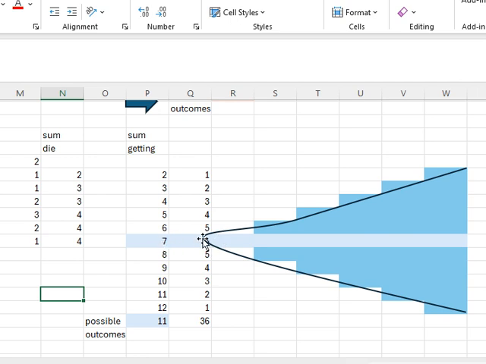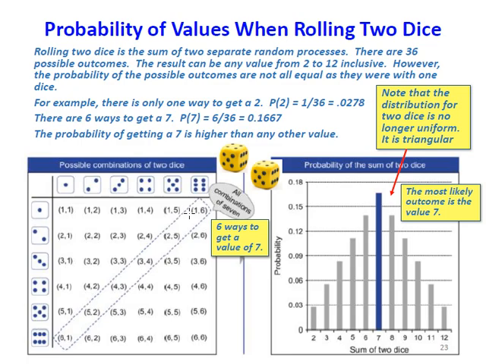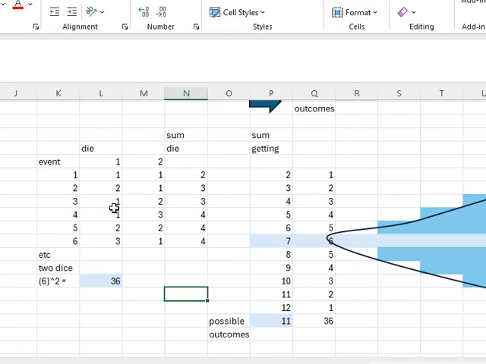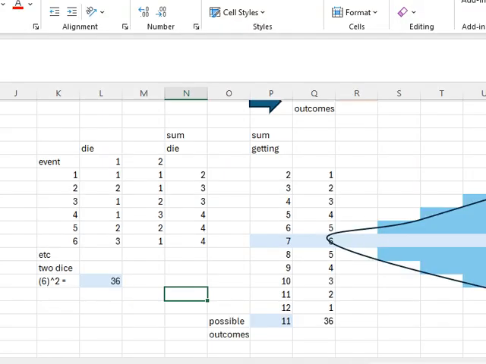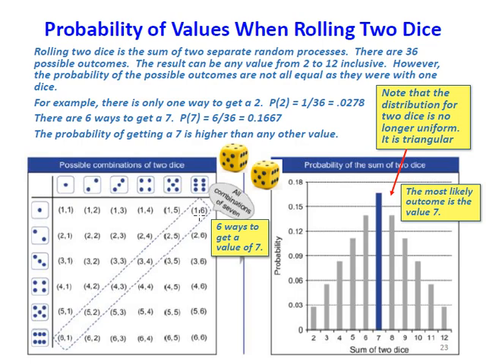Like you can list 6 different variations for getting 7 for the sum. And that is what we're writing here. So there are 36 possible outcomes. That is actually on the combination side. This time he is emphasizing this side. Okay, and then the result can be any value from 2 to 12 inclusively, which is this one from 2 to 12 inclusively. If you count it, you have 11 possible outcomes right in there.